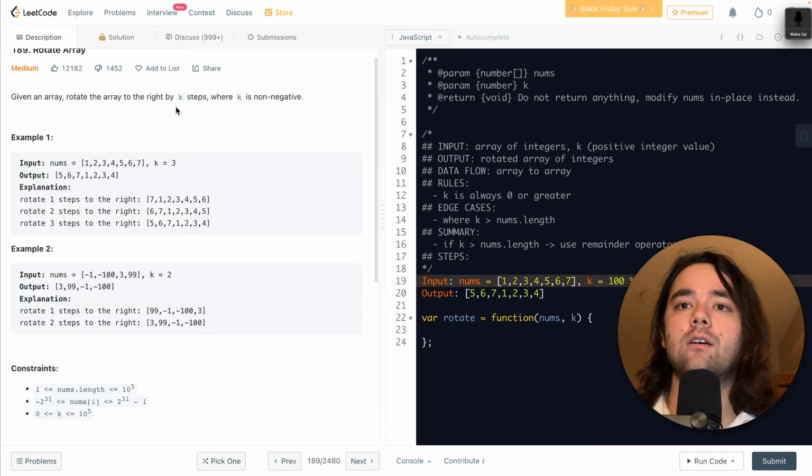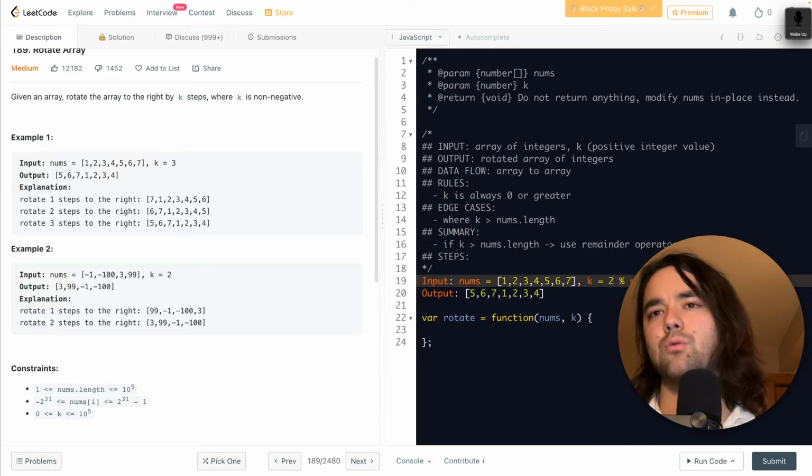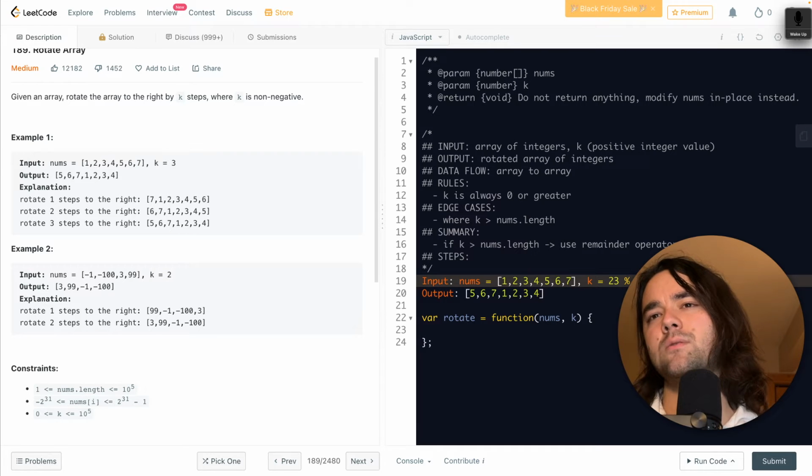And I think from there, let's use an easier number here. This is of length 7. So if we did like 23, let's say k was 23. So if we took the remainder of 23 divided by 7, then the remainder would just be 2, right?